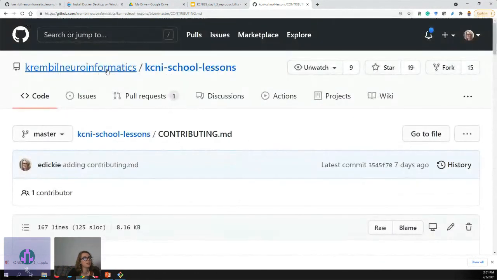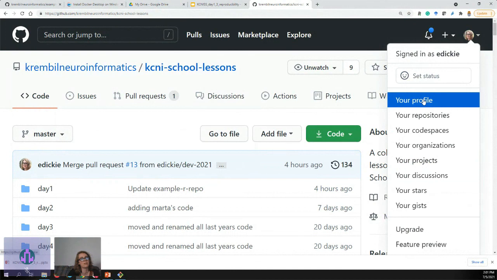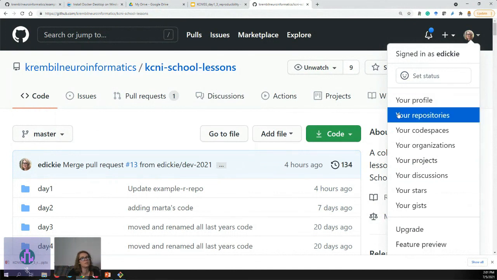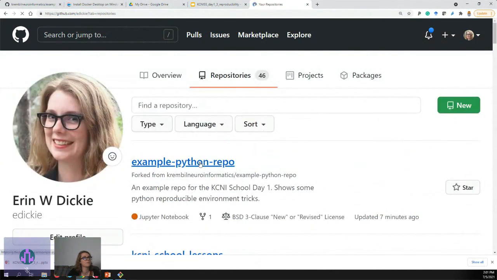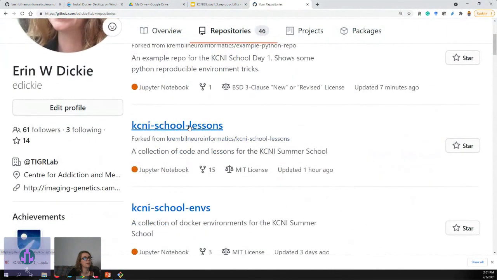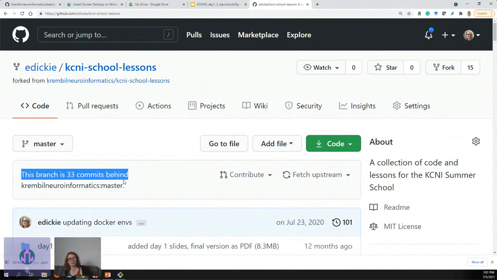So in pull requests, if we look at KCNISchool lessons, it used to tell me, I might go to my own fork. If I go to my own version of KCNISchool lessons, which is forked from the larger version, it automatically tells me that I have a branch that's 33 commits ahead of master.